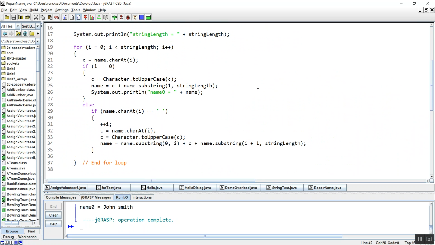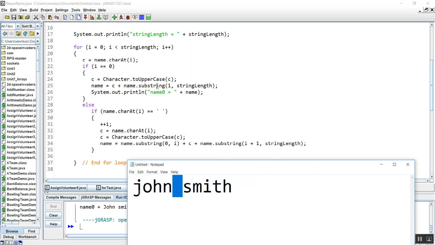So again, the basics of the code: you've got a loop. The for loop wants to go through every character, so we know that at the outset. Once you get inside that, it's easy because your goal is to capitalize the first letter of the first name and the first letter of the last name. That's all you're doing. The first one's super easy: it's just position 0. If it's position 0, capitalize it, we're done, and then just put the rest of the string on there.